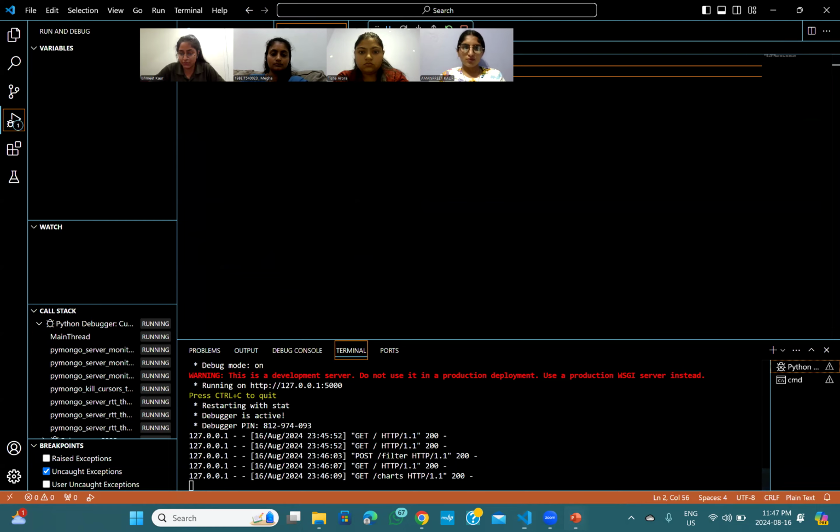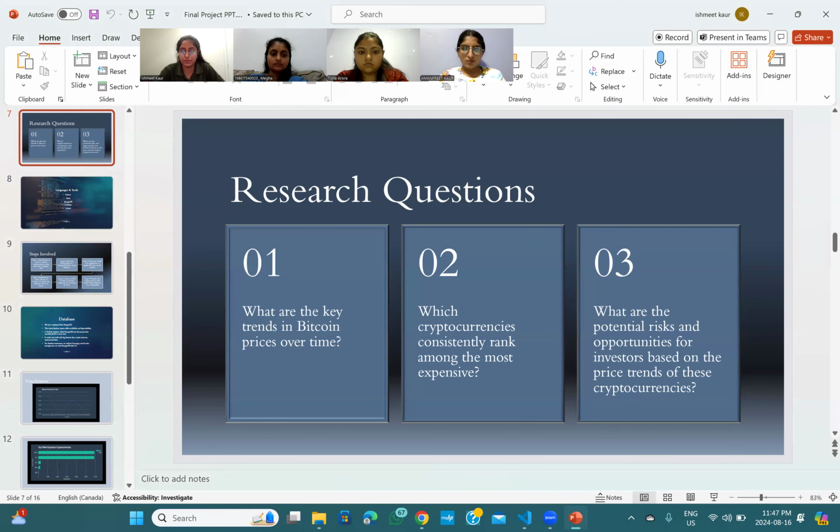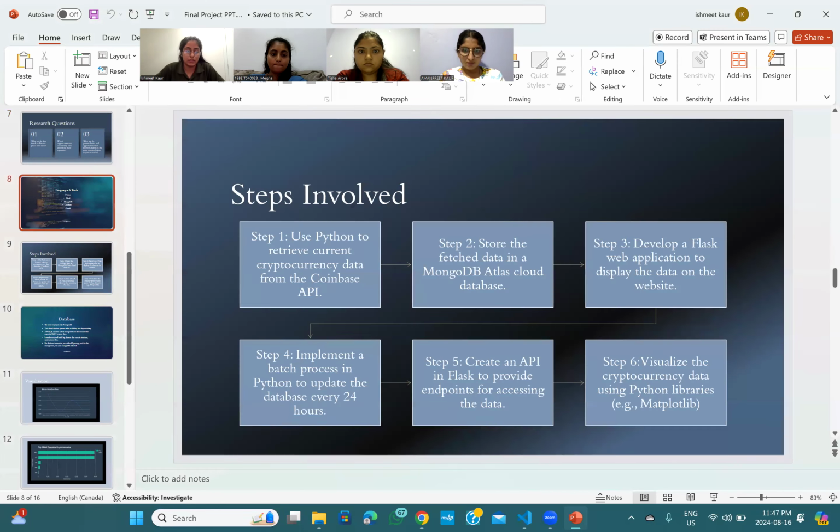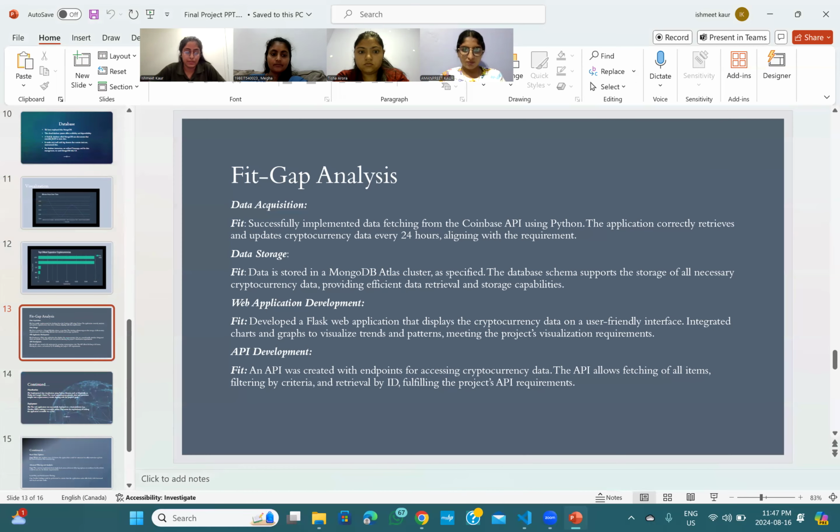Now I would like to continue with the fit gap analysis, which we did last time. We identified some gaps in our project. One gap was in the area of real-time updates: while our application updates every 24 hours, offering real-time updates could enhance the system's functionality.